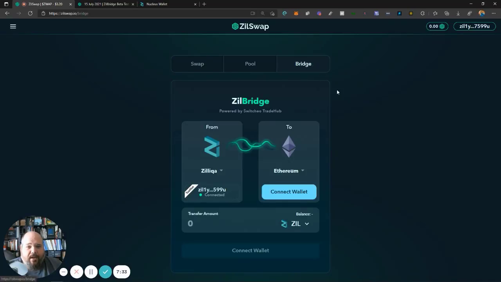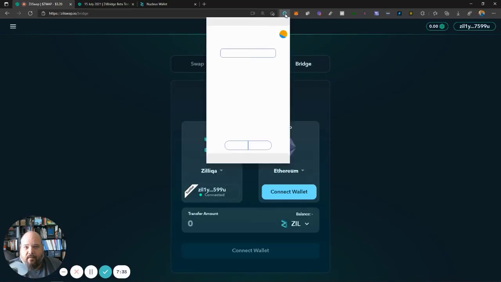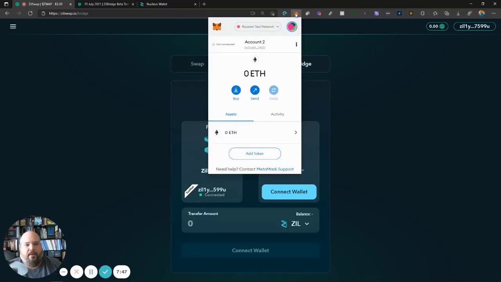But what we want to do is go back to ZilSwap. We're back at the bridge, and because we're on testnet within ZilPay, everything's going to work wonderfully here. So what we want to do at this point is start transferring our Zil. We want the bridge to wrap it and move it over into our Ethereum address, which we're using MetaMask to access. But before we do this, I want to go ahead and enter in the Zilliqa contract on the Ethereum blockchain.